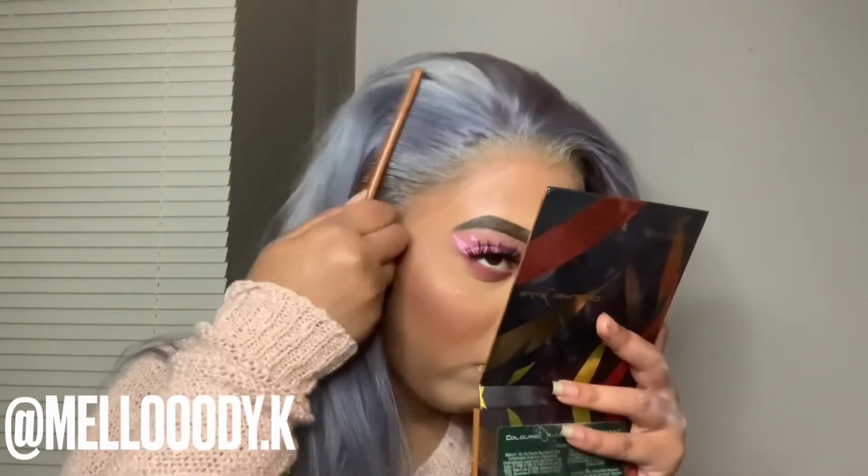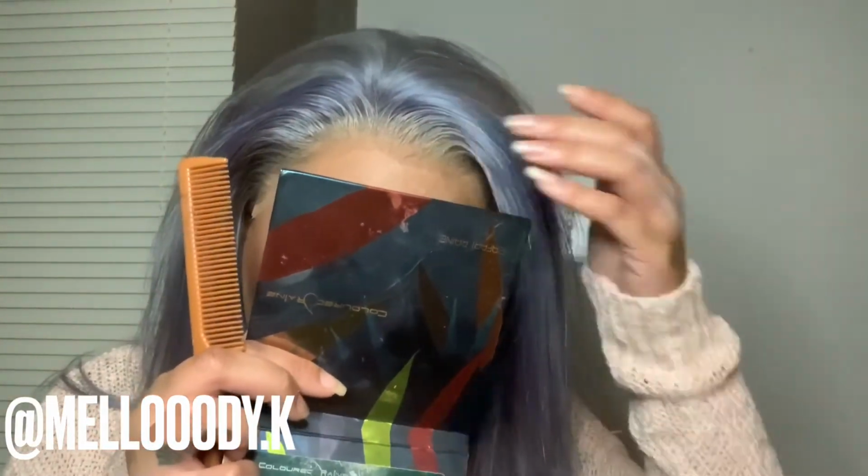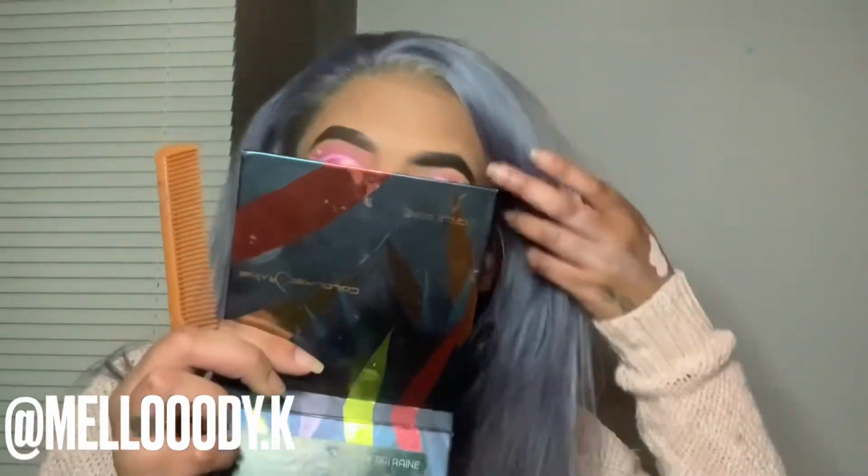That's another thing about this wig, it didn't have flyaways like that. It had maybe a couple after me combing through it, but it didn't have any flyaways. Anyways, it laid those flyaways down for like 2 days without me having to go back and reapply. So I felt like that's really, really good.